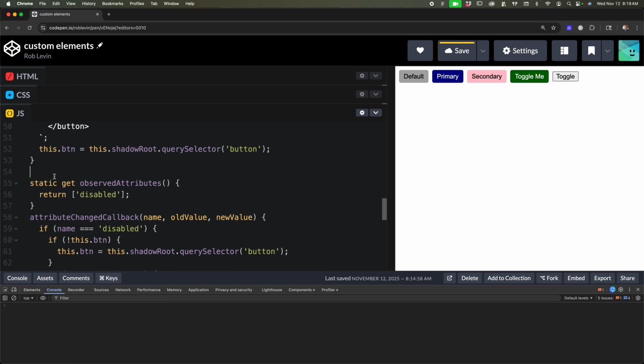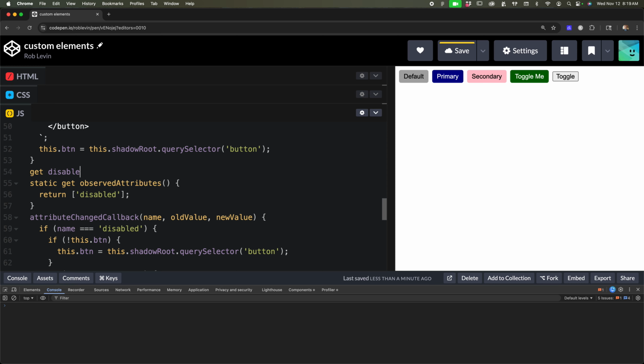Because the problem is we haven't wired up a property yet. So HTML attributes and JavaScript properties don't automatically sync in custom elements. Native elements, like a regular button, will reflect the properties and the attributes both ways. So to do that, we need to add getters and setters.